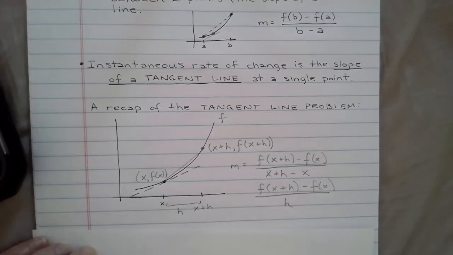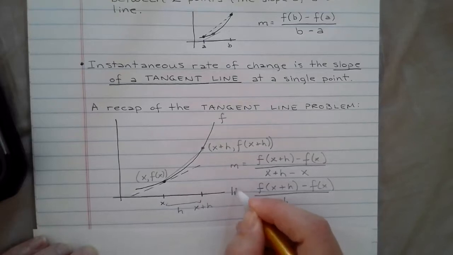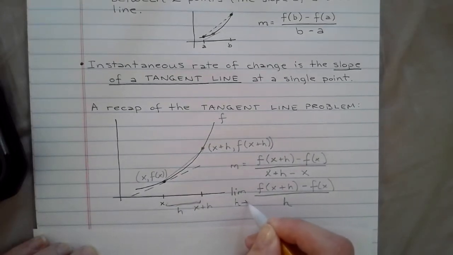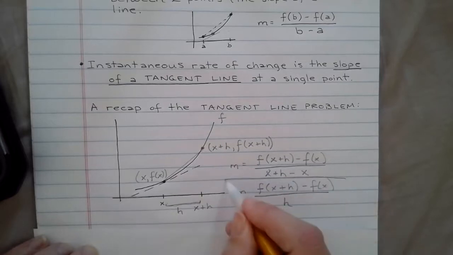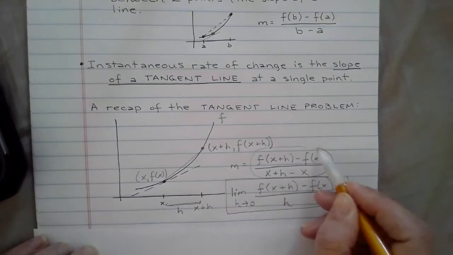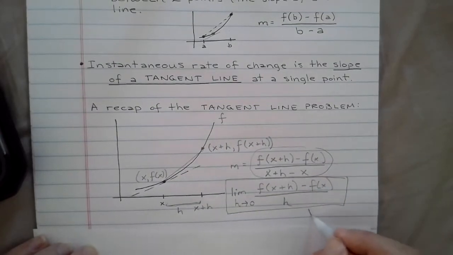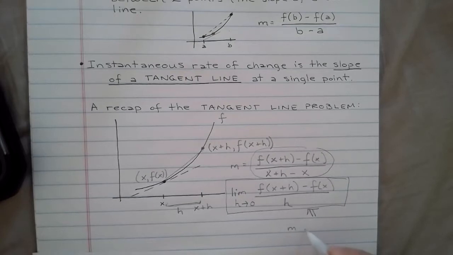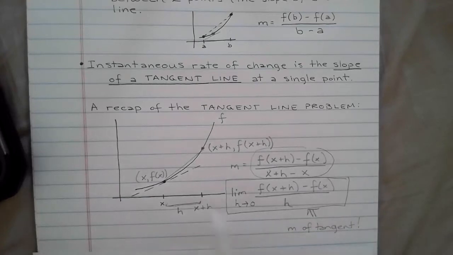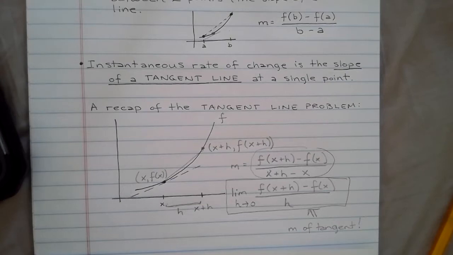And then the last step in this, to keep it from being the slope of a secant, the slope between 2 points, is to use some calculus. Let's let the value of h, the distance between the points, go to nothing. And that is the difference between the slope of a secant, which is this one, and the actual slope of a tangent, an instantaneous rate of change. It's just a regular slope between 2 points, but you let the distance between those 2 points go to 0.